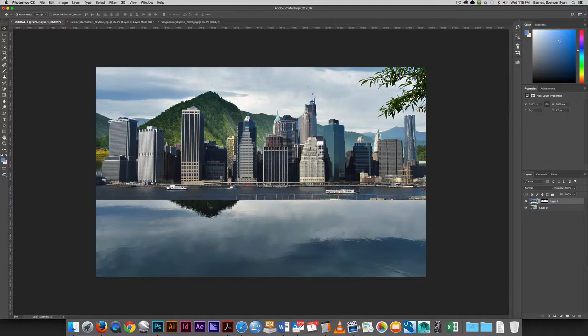The last thing I need to do is I just need to come in right here and I want to make a marquee selection. So I'll go get my lasso tool right here. Actually, grab the rectangular marquee tool. Take the rectangular marquee tool right here and make a selection about this size, just like this. And now what I want to do, once I make this selection, and this is on the skyline layer, I want to go right back to Edit, Free Transform.